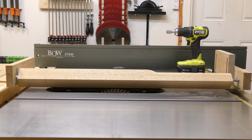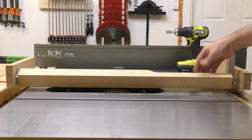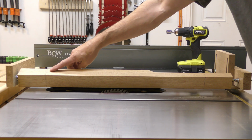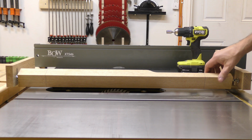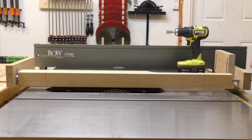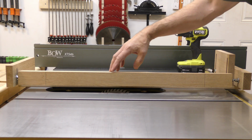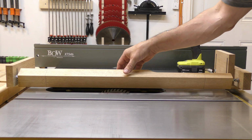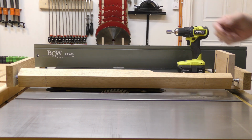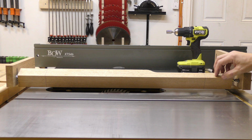All right, so I've set up a leg in the jig, and I also want to note, I made a mistake and I put this stop mark at the wrong end of the leg, so that's not relevant anymore. It's at the top of the leg. So what happens here is, first step is I'm going to spin it and gradually bring the blade up to knock off the corners and make a circular pole out of it, all even. And then I will offset the angle and begin the taper.